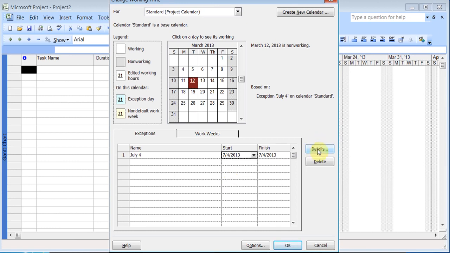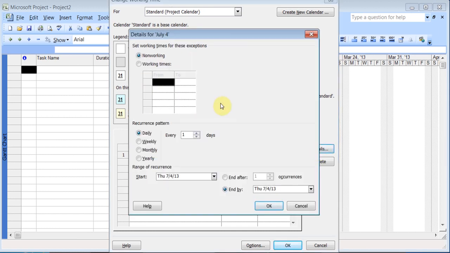And I can even click on Details and I can say that this is a non-working day, or I can choose and make it, hey, this is a working day, if I want it, and I can set certain times for it. And if it's a non-working, I can say it's a yearly thing. Every year, just set it up. You can even set it up for daily or weekly. If there were certain hours, say every Friday, a few hours you couldn't work, there was a meeting going on, you can set that. So Project will remember it, so it doesn't assign anybody a job at that time.